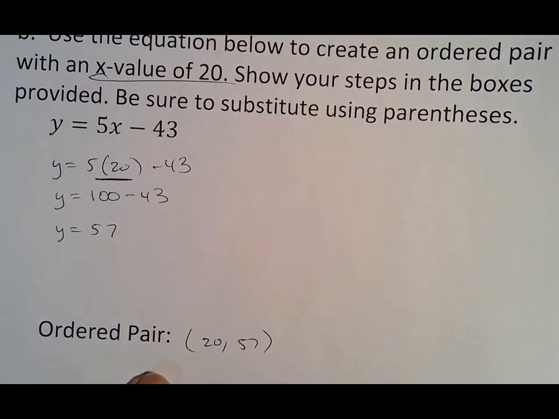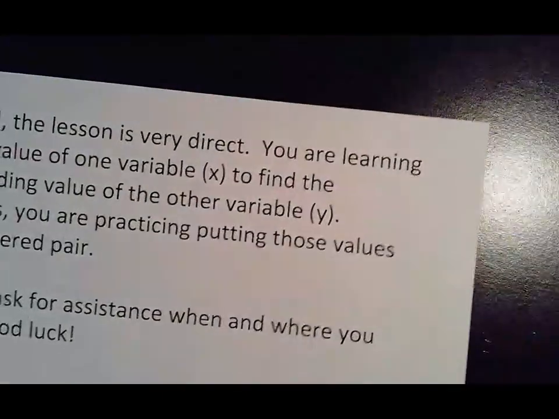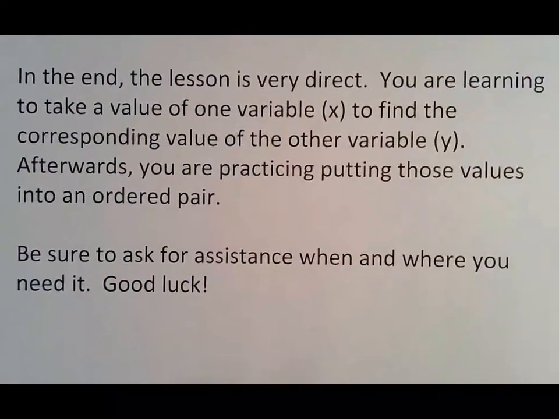All right. So in the end, this lesson is very direct. You are learning to take the value of one variable, x, and plug it in to find the variable that goes with it, which is y. Afterwards, you're practicing putting those values in the ordered pair, in the right order. Again, it goes x first, y second.